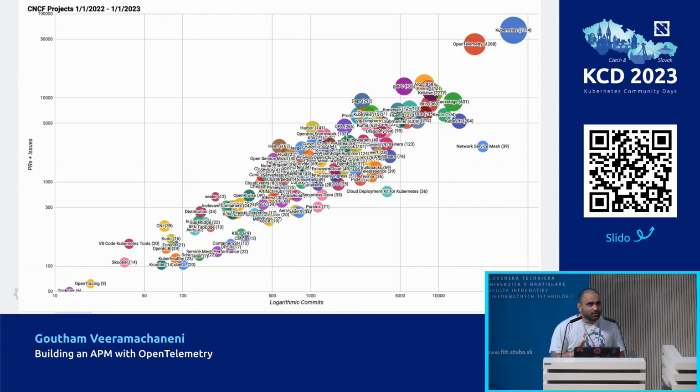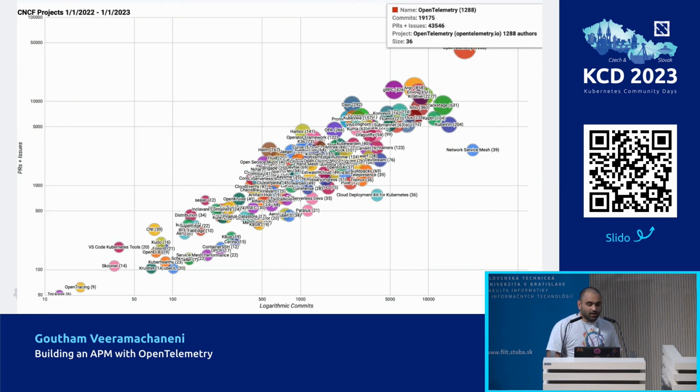And it's very clear if you look at the activity graph for OpenTelemetry. On the x-axis, you have the number of commits. On the y-axis, you have number of PRs and issues. The most active project in the CNCF is Kubernetes. The second most active project is OpenTelemetry. You can see that there's been, I don't know, 20,000 commits in the last year. This is basically the whole community, end users, and vendors all starting to develop all these SDKs in different programming languages, auto-instrumentation agents, specifications, all of this.